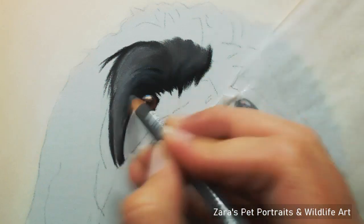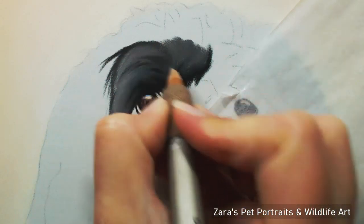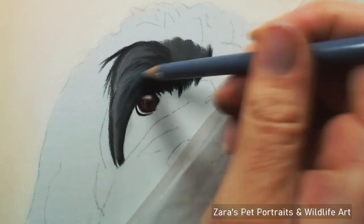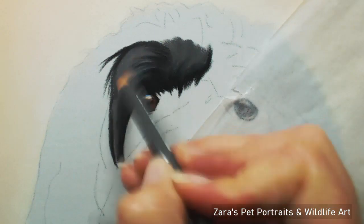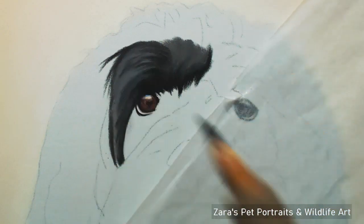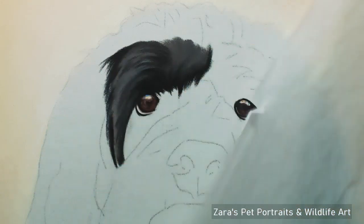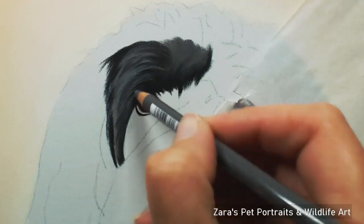So when you're drawing black fur, as with any other fur really, when you're putting down your base layers, we're not overly focusing on the exact colour that we're putting down. It's more about the values, the lights and your darks. Now colour is important, but when we are just putting our base layers down, we do not have to worry about that to start with, because we can refine everything else with future layers on top. So we just want to be indicating where the lights and the darks need to be.